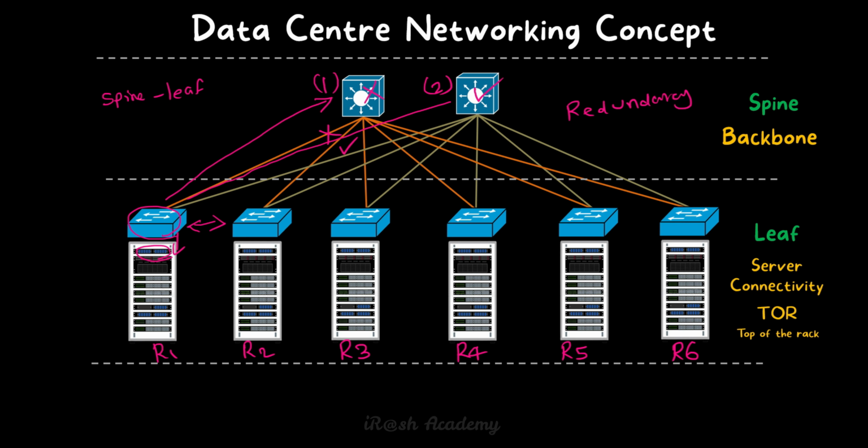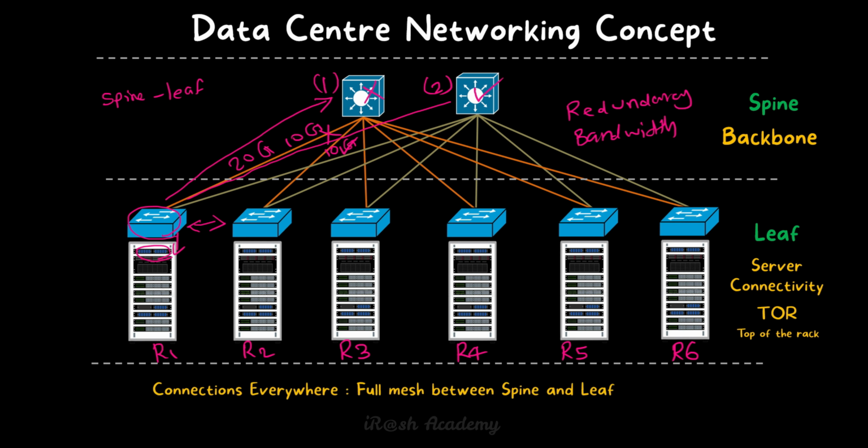And the second one is better bandwidth. When this rack utilizes 2 links at the same time, it can get the bandwidth of 2 links at the same time. For example, if this link provides 10G speed and this link also provides 10G speed, then the total bandwidth can be 20 Gbps. So in this way, the networking device can get maximum bandwidth by accumulating the link speed.